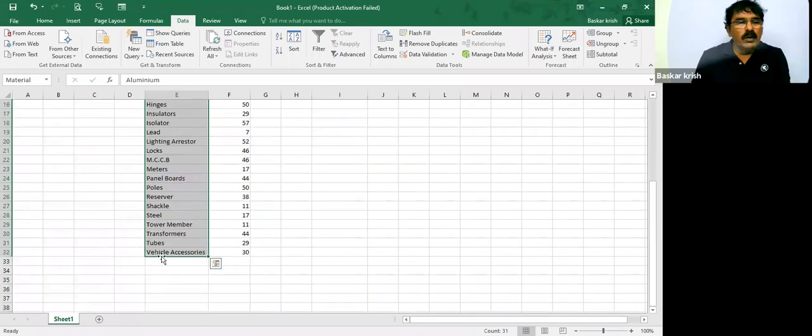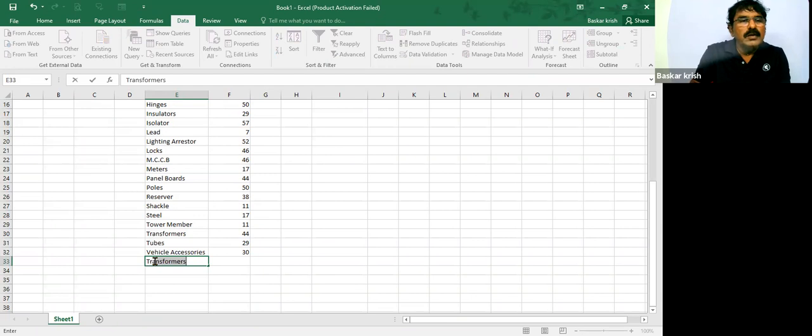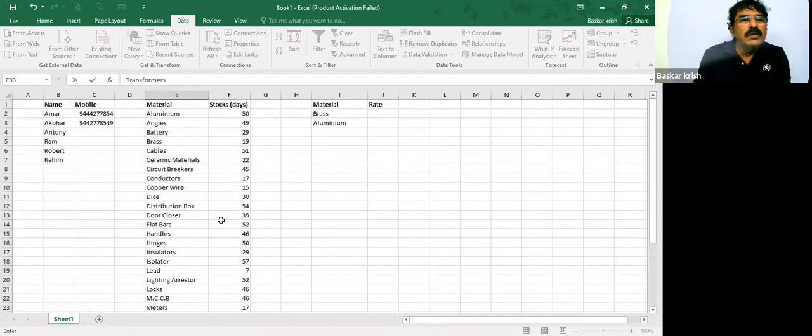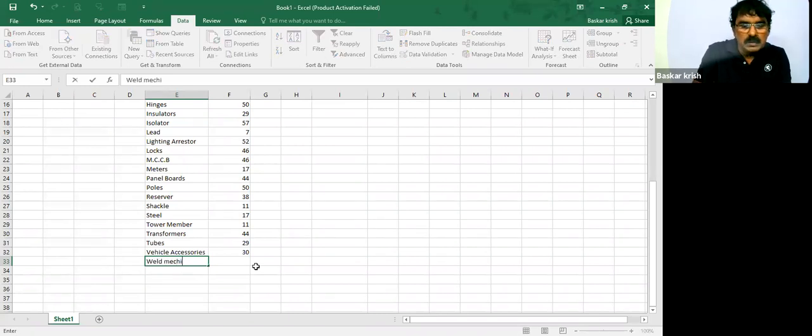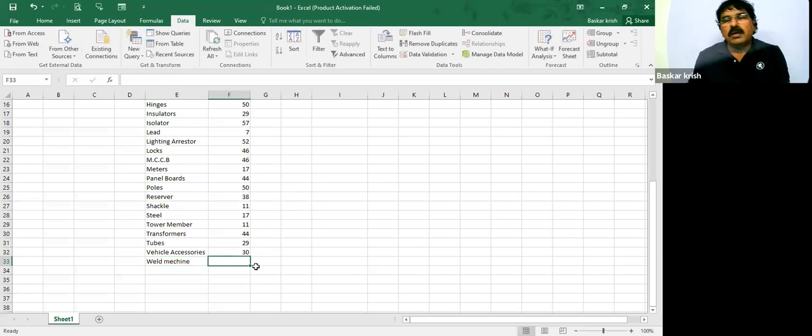So I'll go to transformer here and change the value. Let's say welding machine, 25 star. So I have included welding machine in the group.